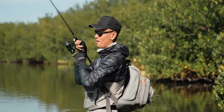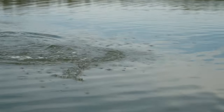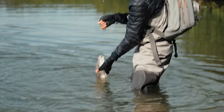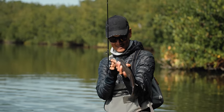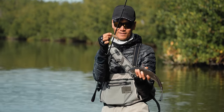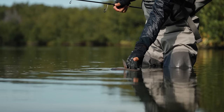Ooh, he followed it, for sure. He followed it. It looked like a rat red, bro. Yeah. Look at that, dude. Smoked it. Look at that, guys. That's so sick. Comes right off. Salty net shrimp. Might be catching redfish if we can catch one bigger. Let's put them back in the water.